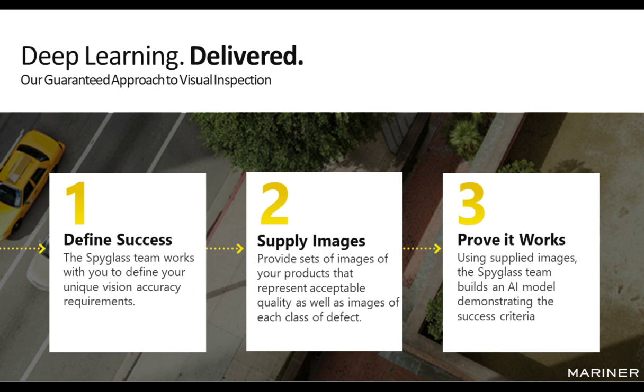After you've defined success, we find it's very helpful to then move to images. So get a sample image data set. It doesn't have to be thousands, tens or hundreds is fine. And then we train a model, right? We say, okay, what kind of performance can we get from deep learning? And will that deliver the business goals that we need? So that's how we typically do deployments.